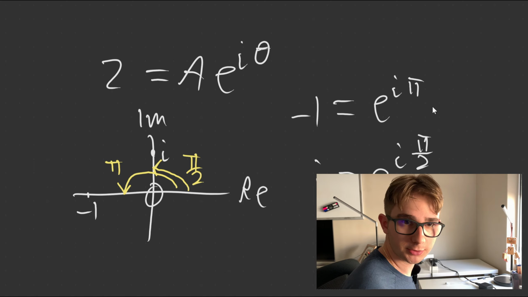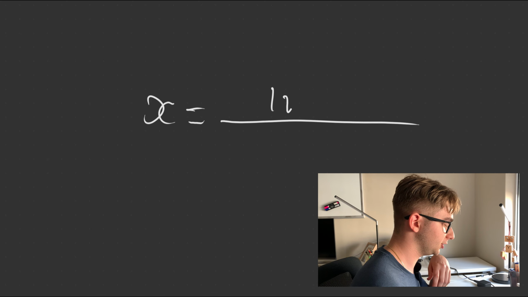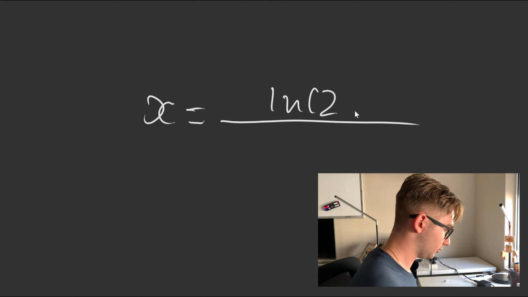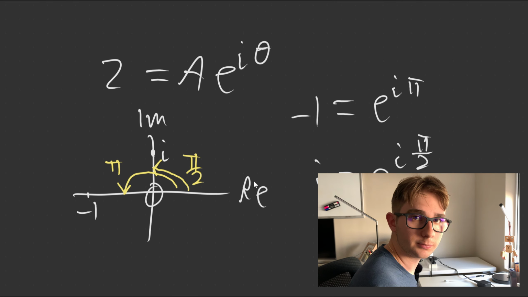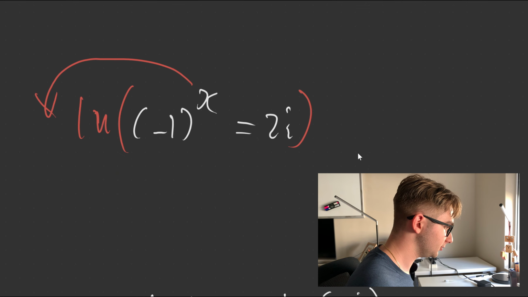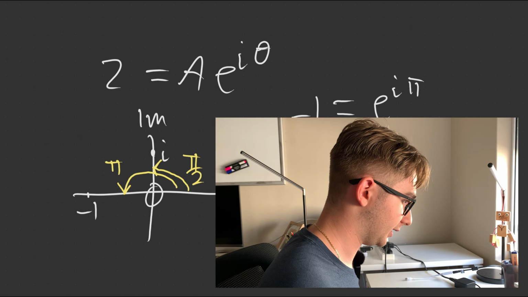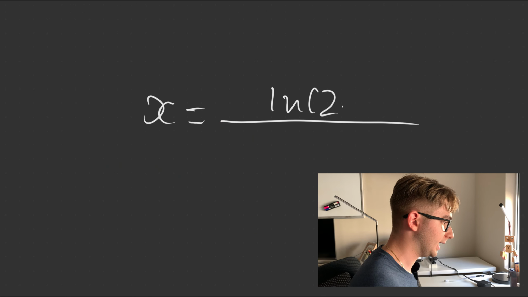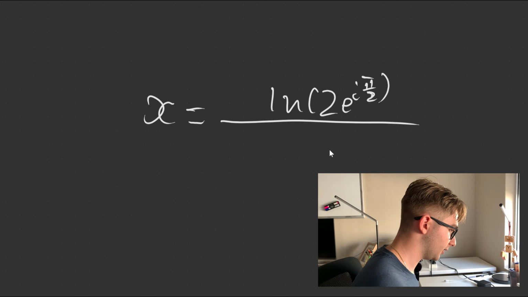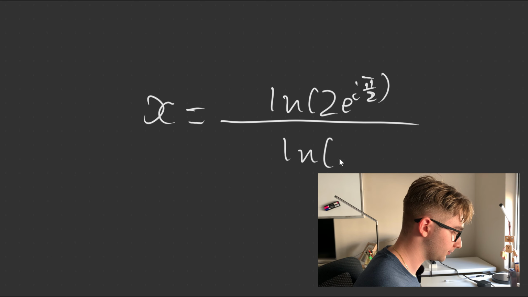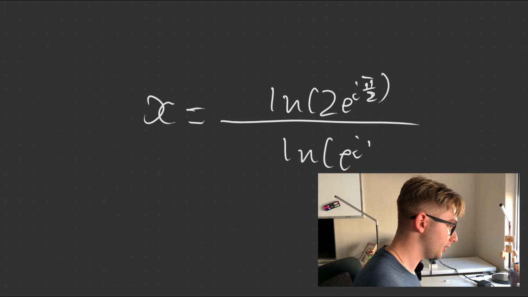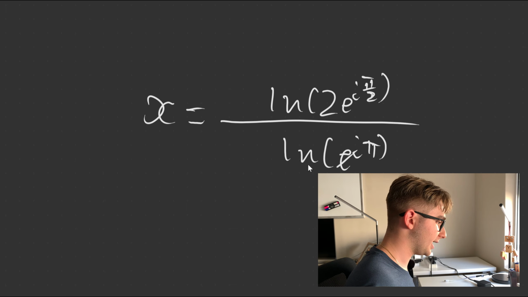So if we put this into our original x equation, whatever, we're going to get x equals ln of, that was 2i at the top. Actually, I could even put the 2i in there, but whatever. It's just going to be 2. Oh, I'm going the wrong way. There we go. So 2, and then times e to the i pi on 2. I'm going to have ln of, what was it, negative 1? That's going to be e to the i pi. You're going to see that this e and that ln will cancel out.